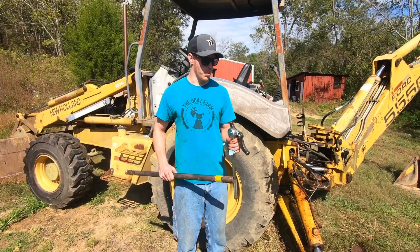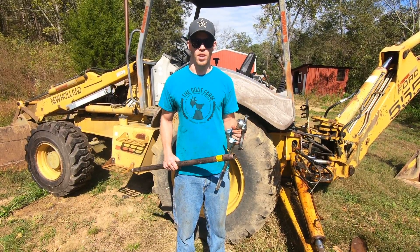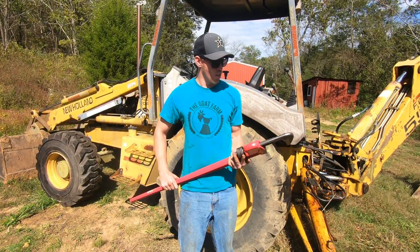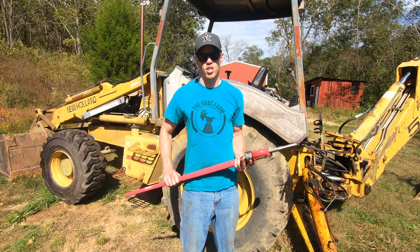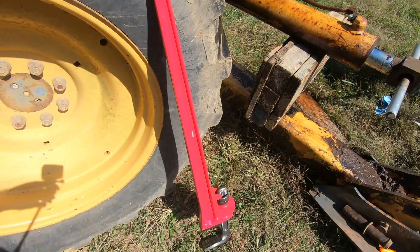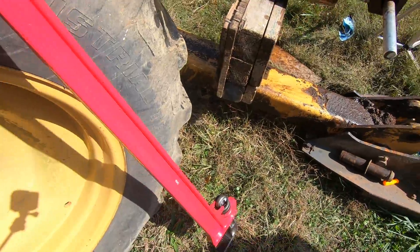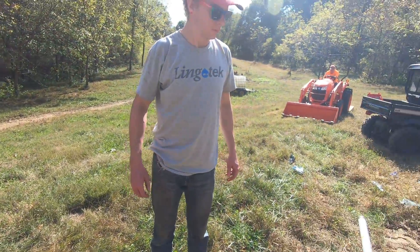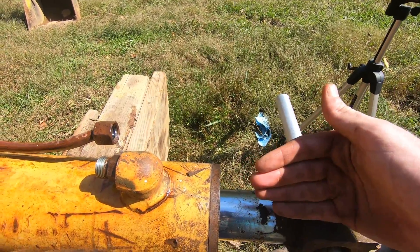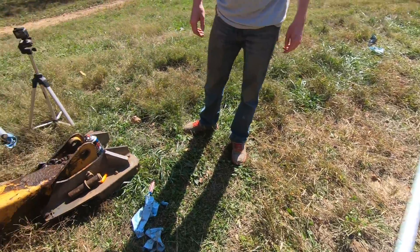We tried opening it with the gland wrench and a three-quarter inch drive ratchet and a three-foot cheater bar — that wasn't enough. So we got the big stuff: a 48-inch pipe wrench and a 10-foot cheater bar. We put a block of wood under this to get it more level. The pipe wrench is great but has a little twist, so we pulled the tractor up to pinch the pipe face and keep the wrench from going that way. When the wrench bites down with a 10-foot cheater bar, that should be enough.